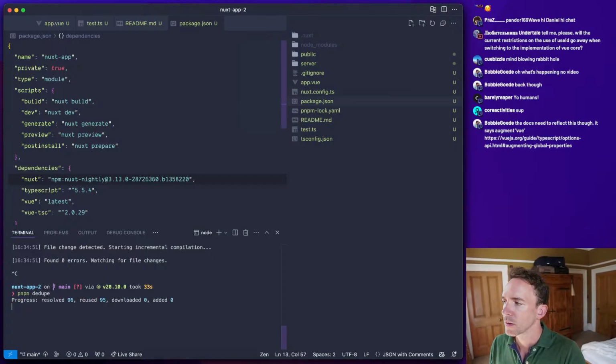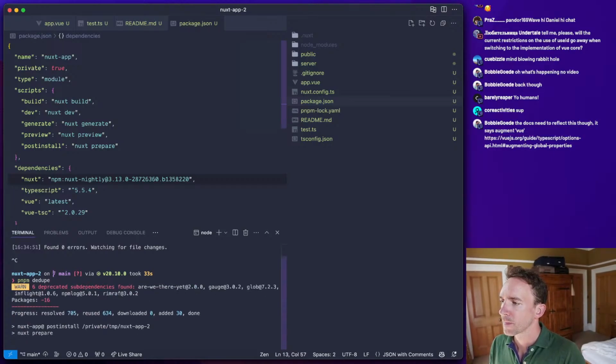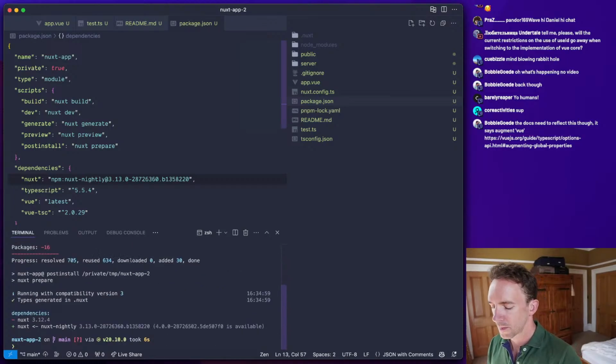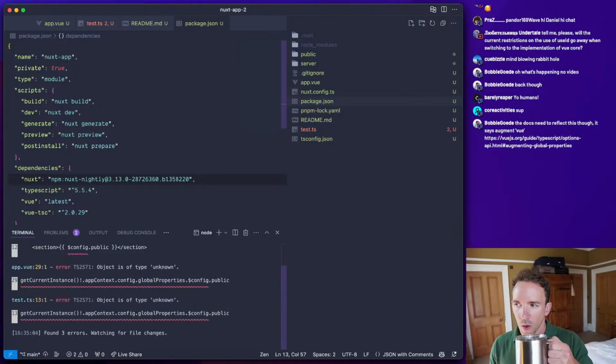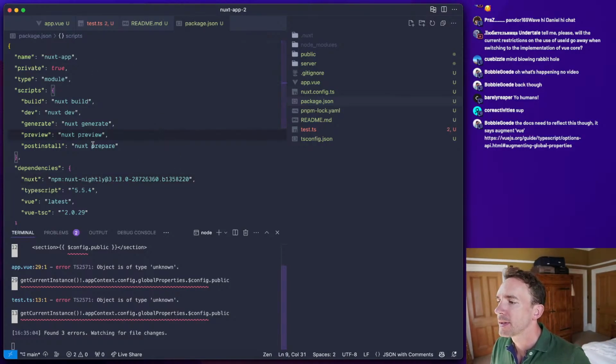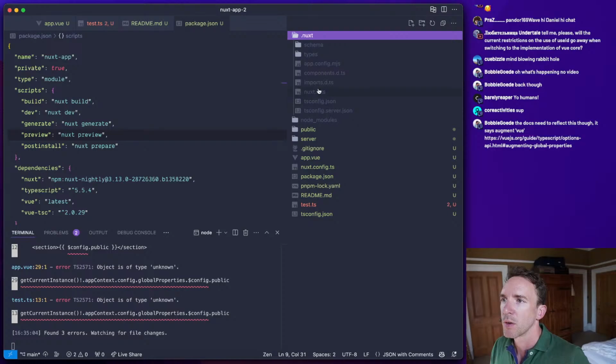And run our same type tests. Yeah, it's all failing. Let's see if we can fix them by updating the generated config.